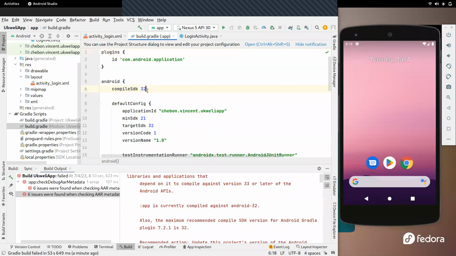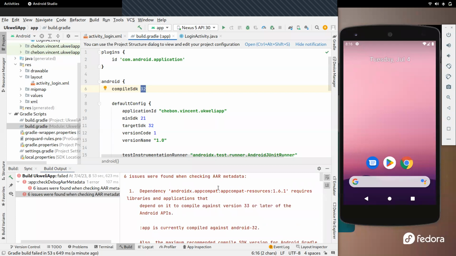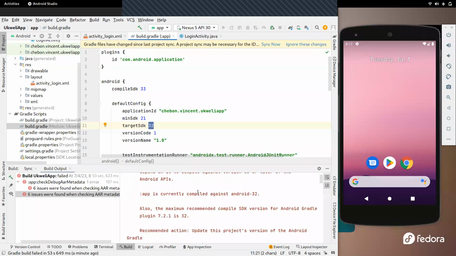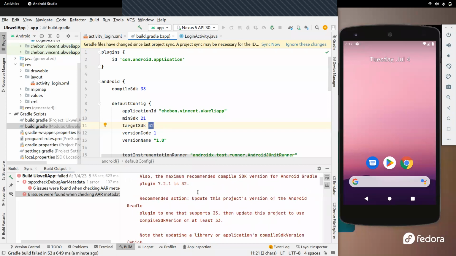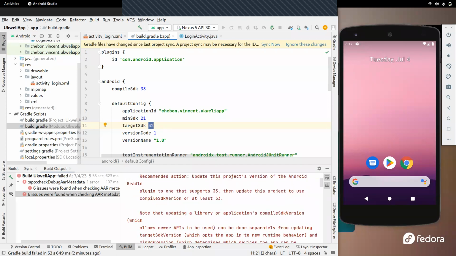To fix this issue, we're going to update the compile SDK version to 33. So I'm going to change the compile SDK to 33 and also the target SDK to 33.